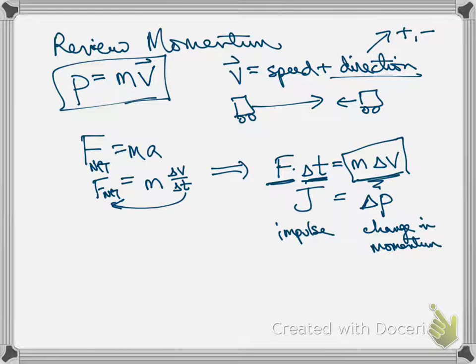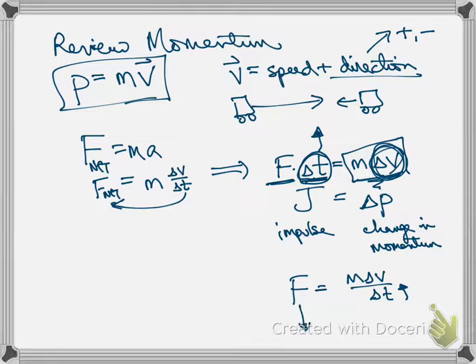You can use this to figure out how much force is on your face when your airbag stops you. You have a certain change in velocity of your face over a certain amount of time, which might seem like a split second, but it's definitely longer than, say, your steering wheel or your dashboard. So that's a good thing that time goes up. If you solve for F, it equals m delta v over delta t. If this number goes up in the denominator, that means your force is going to go down.